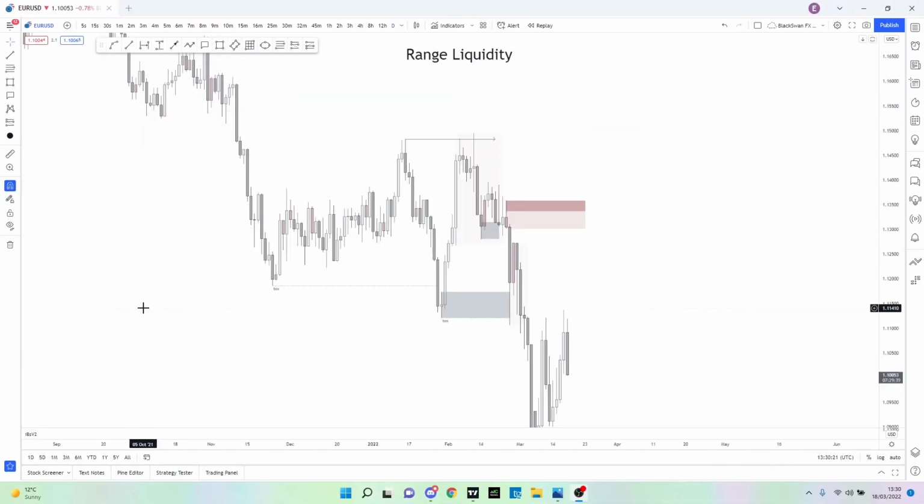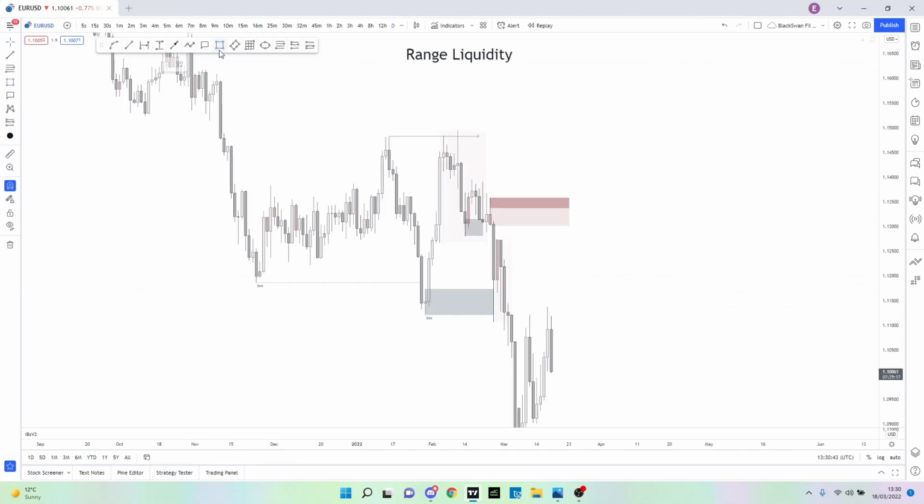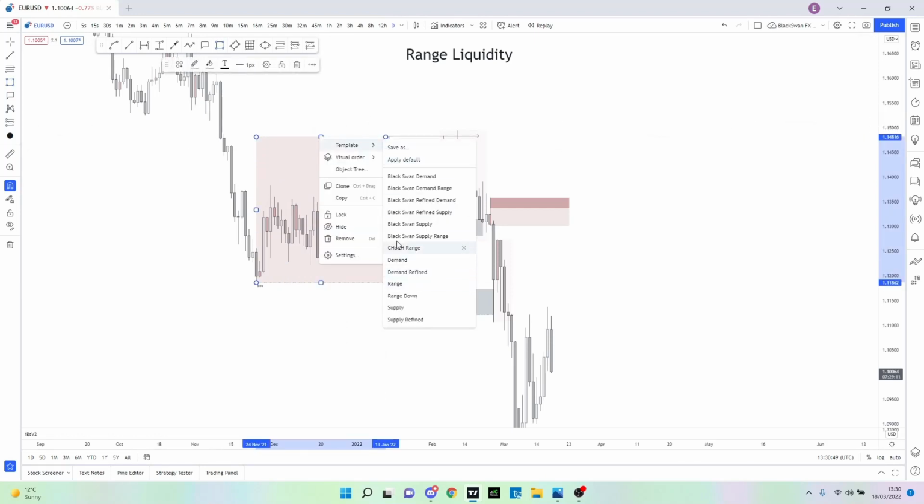So let's run through a real example on the markets of how range liquidity is delivered to us, and how old structural points did work, but once the range is reset, it's now available liquidity for the next structural leg. So here we have the daily, and here we ran the low, right? So we have a range of price. We call this our supply range, right here.